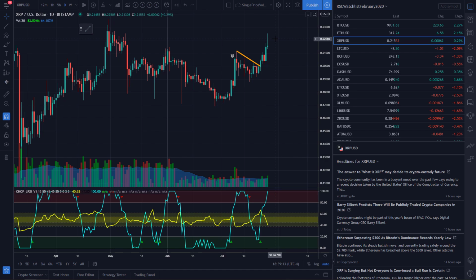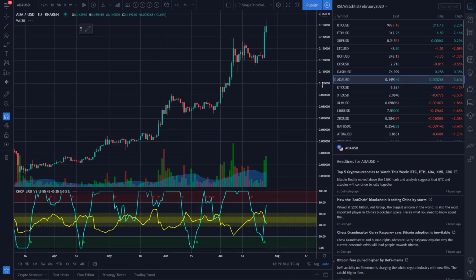Some of the other assets in the top 10 are finally breaking out. This was Ripple, which was our trade of the day just a few days ago. And I got asked a question a couple of days ago saying, what are you looking for in the trade of the day? And here's an example of this. This is Cardano, which was our trade of the day, perhaps 10 days ago. Big energy, nice tight consolidation trend. So when we put all of these things together, this is basically fractal energy trading in a nutshell.